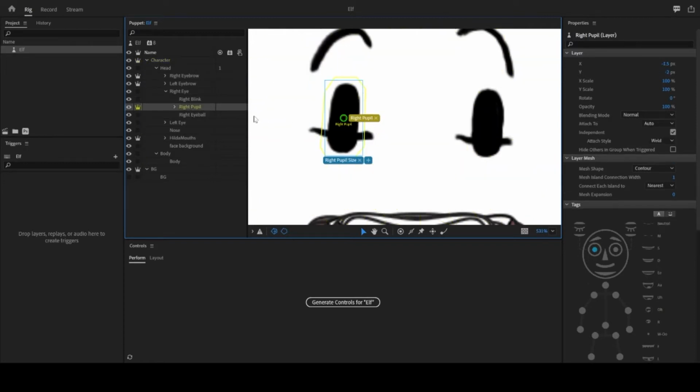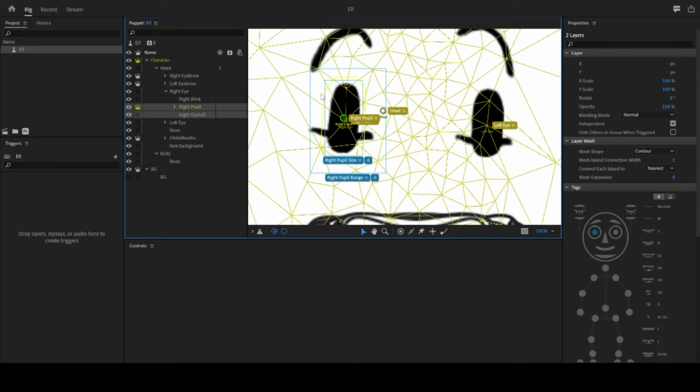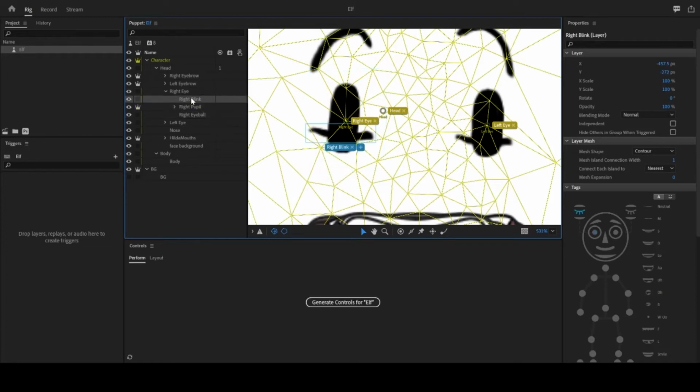Look at it; it has its own bounding box. So this bounding box is going to smack into the sides of this. And then the blink. Blink is going to swap out everything else.